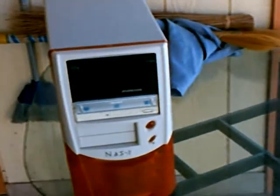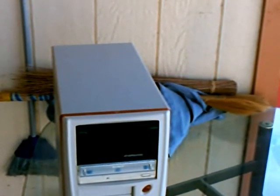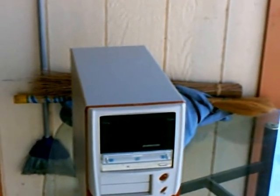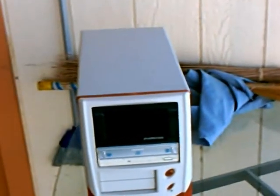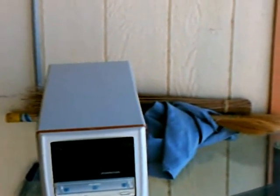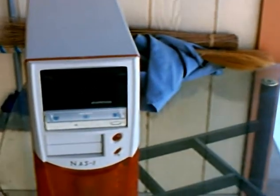I decided to use FreeNAS for this project, and I became very intrigued with it a couple of years ago, and it took me a while to get around to building it. The motherboard and processor in this case I removed from a Compaq Presario 7360, and it has an AMD K6-2 processor.